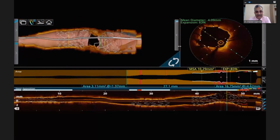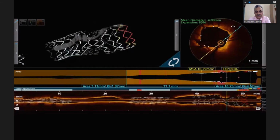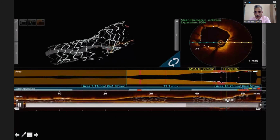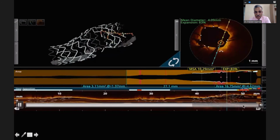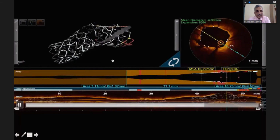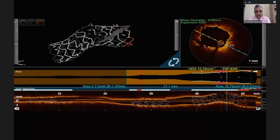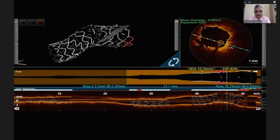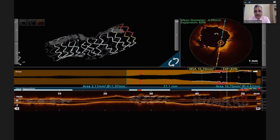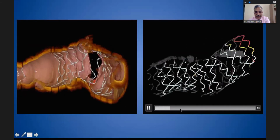That's obvious, that is the haziness which we were seeing on the angiogram. You see this picture? You see the struts are slightly more open than what they should be, and the proximal edge is not deployed, as you can see here also. And you see this, the struts are broken there. They are hanging. See the next picture. The same thing in zoom view, you can see all those struts have broken. There's no integrity of the stent at this place, but it is still holding on.